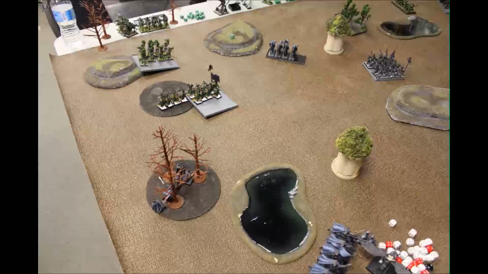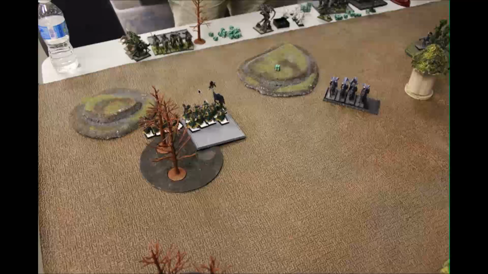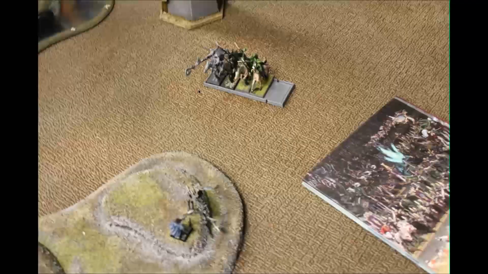So I attempt to reform against them. To charge them off the table in my turn, I do, and the Dryads do run off the table, and the Wild Riders do also run off the table from last turn. So this is good. I finally have things going my way.